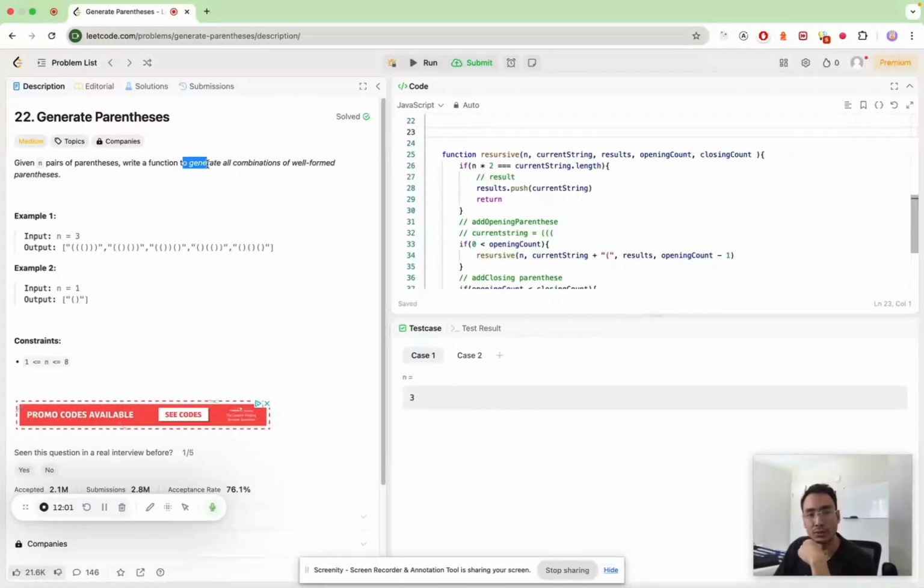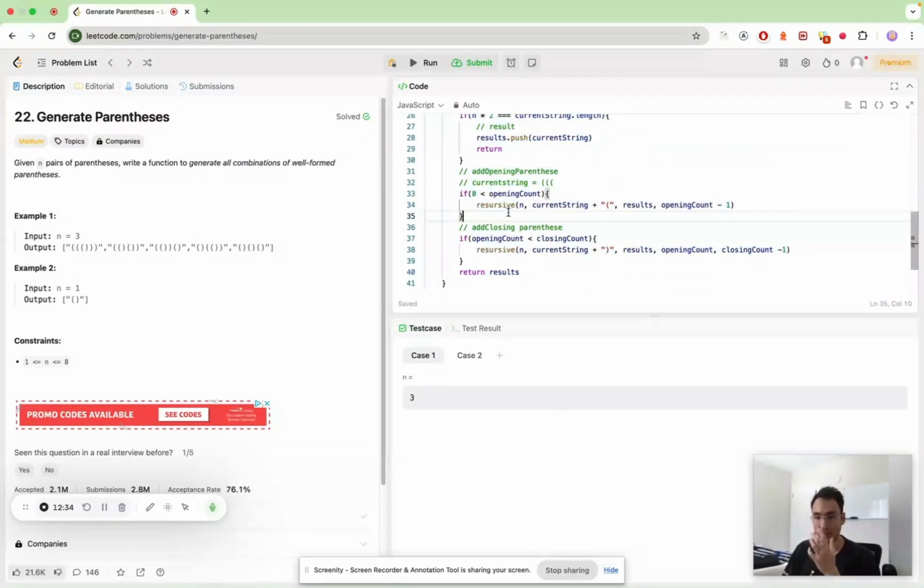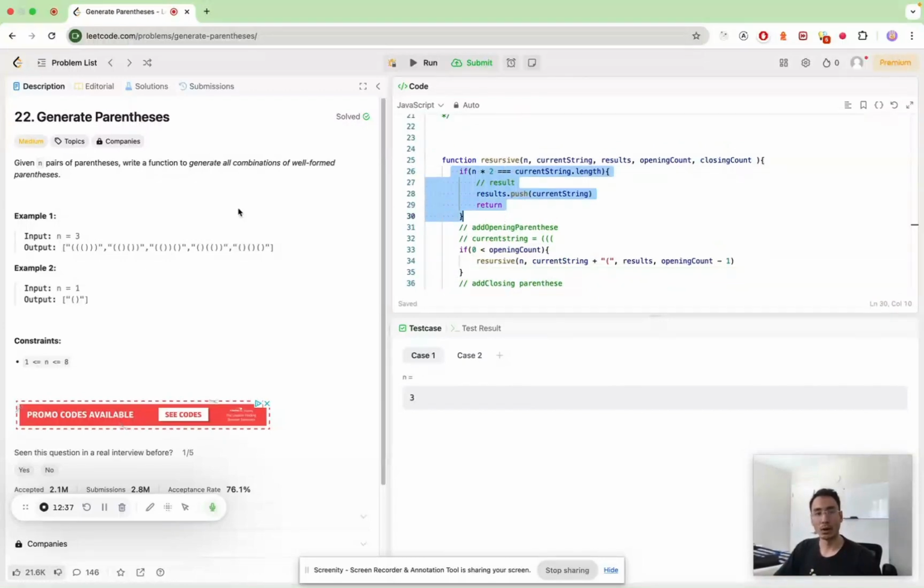Since we know we need to generate all the combinations, this rings a bell that it's a backtracking problem. In backtracking, you have 2 solid foundations. You need to generate all possible cases, and the way you can solve this bigger problem is by using recursion, basically breaking down a bigger problem into smaller subproblems. And this is where we used recursive. If you are using a recursive function, you need to have a base case. Here all the valid solutions have length n times 2, because if you use an opening bracket, you have to have a closing bracket. So this is our base case.